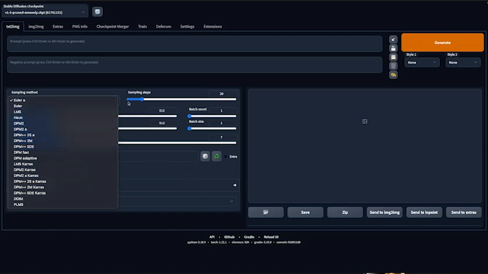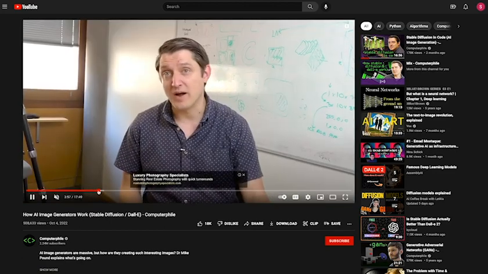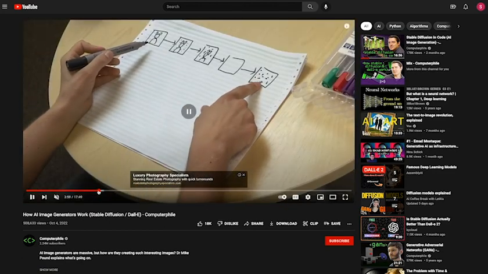Now, to understand sampling steps, we kind of have to take a step back. We have to understand how all this works. If you really want to understand, this is the best video I've found that explains it, and we're just going to look at some screenshots. So Diffusion is essentially a supercharged Photoshop denoising tool. It can understand concepts, and after a few tries, it can get pretty close to what you're asking for. Each one of these tries is called a step.